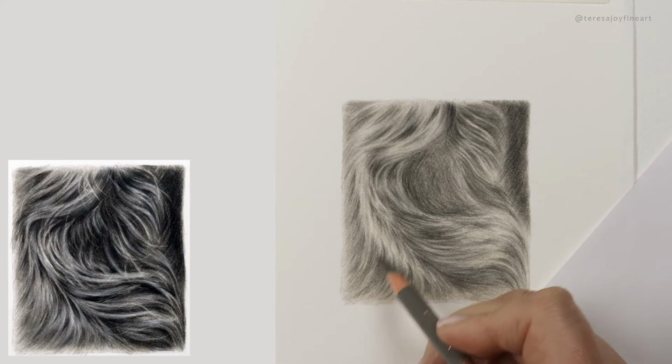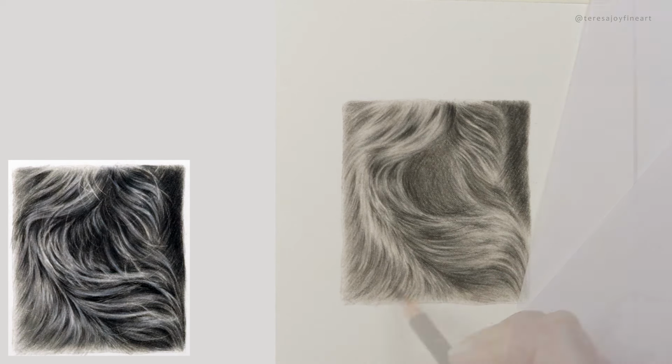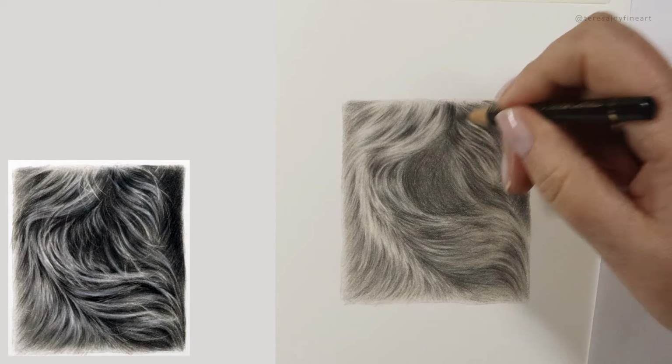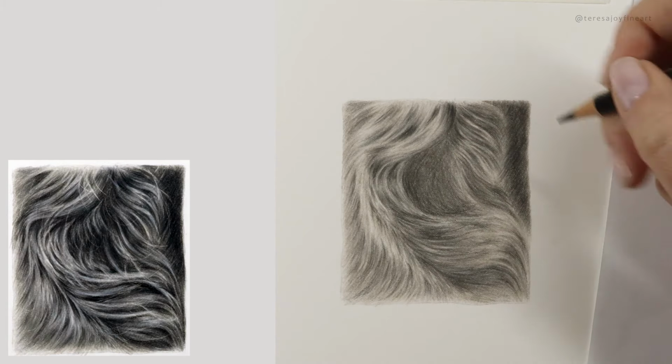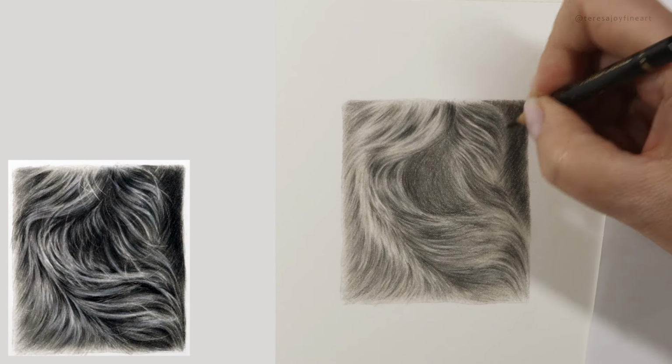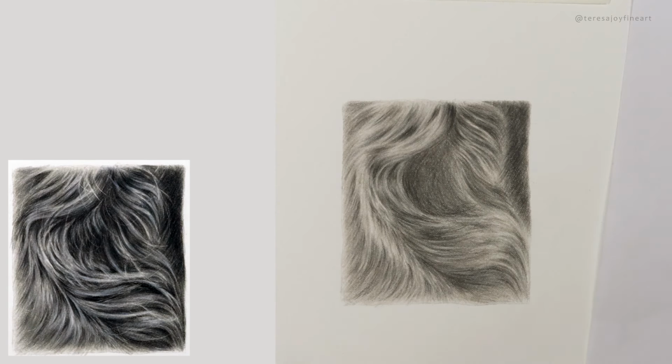Darken that down just a little bit under there. So we've worked on that base layer, we've worked on that sort of back layer of fur, and now what I want to do is start to bring a bit more depth. It looks a little bit flat at the minute. What I want to do is bring a little bit of depth into this fur.